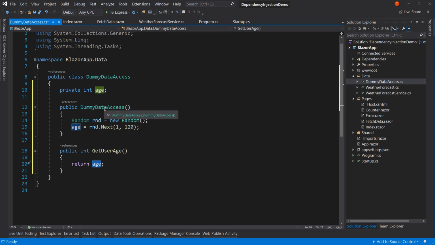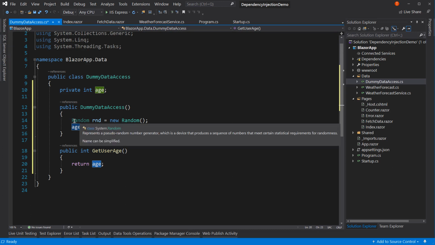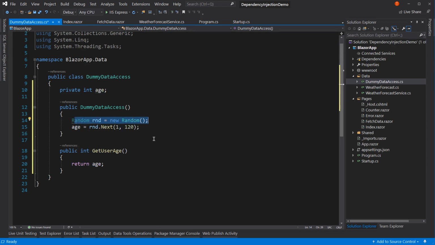But if you use the same instance over again, you'll get the same age back. If you use a different instance, you'll get a different age because of this random number. All right? And this is important to do because I want to show you what the different types of dependency injection values are. Use scoped, use singleton, and use transient. So we'll see all three of those and how they react differently with this class.